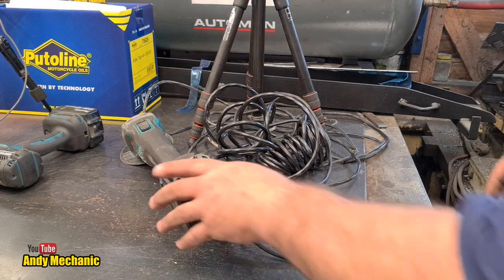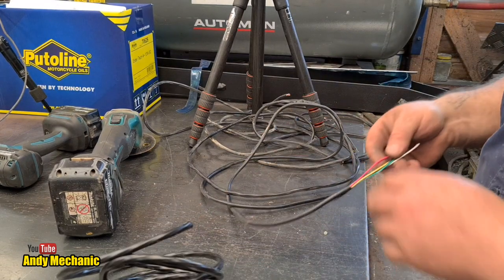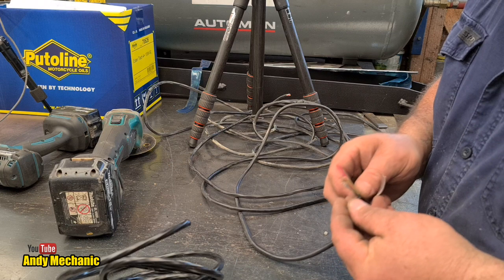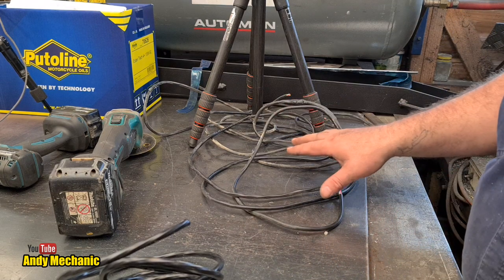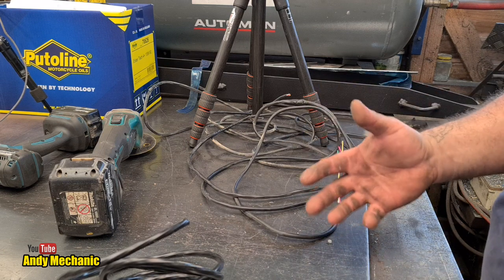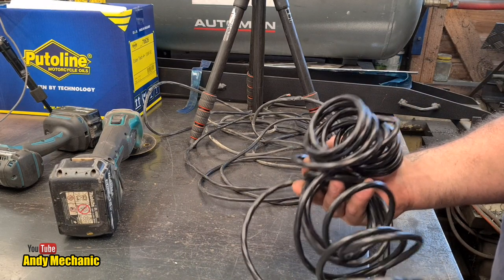So the question is, should I use the new 7-core cable, because it's brand new cable, or should I use this stuff? Well, actually, this stuff is very, very thin wiring, so it could break. It looks in pretty good nick, but it could break in the future because it's already quite old. It's done a bit of work. And with it being on a trailer lighting board, it was often wrapped around the lighting board when it wasn't in use, which puts the wiring under a lot more stress than it would be if it was zip-tied to a chassis, for example. So no, let's use this. We've bought it, it's brand new, and it's a much heavier duty cable, so less chance of breakage.